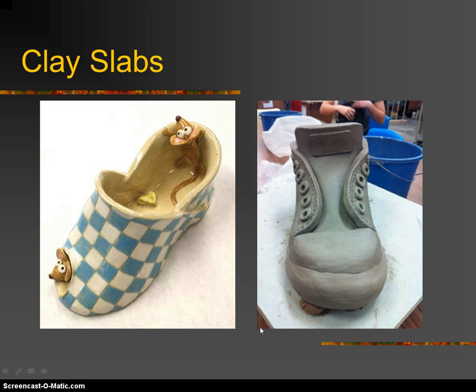Alright, this is one that we did not get to. I was excited to try this one, but we just kind of ran out of time. This is a second slab project. With the second slab project, once again, it's going to be a rolled out wall, and you roll that with a tool that looks like a rolling pin, and you're going to be adding the different walls together to create a shoe. If you look at the different parts of a shoe, you can think about how they all are connected and kind of move with each other, and then you take your clay and move them in those ways. This one also has some fun additive designs that would not be a necessity in your project, but I thought it was kind of a neat way to go.